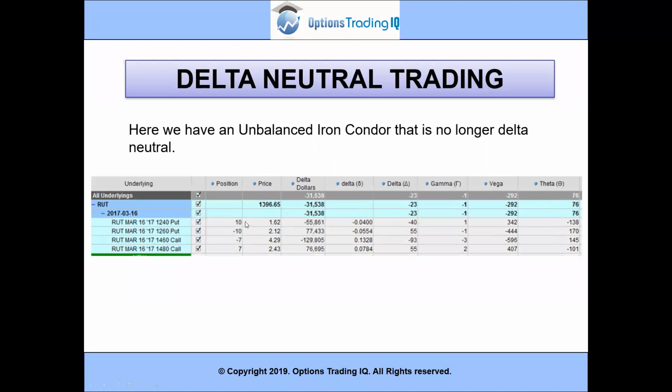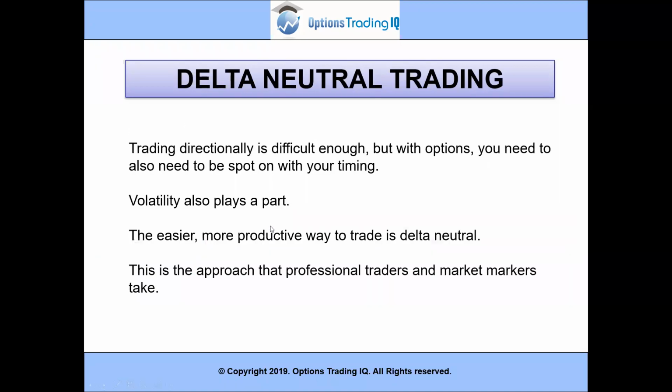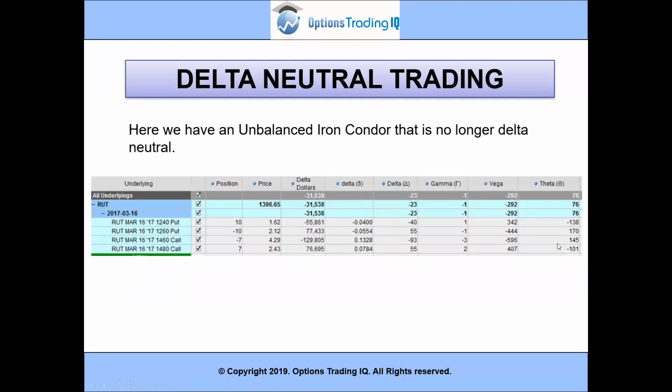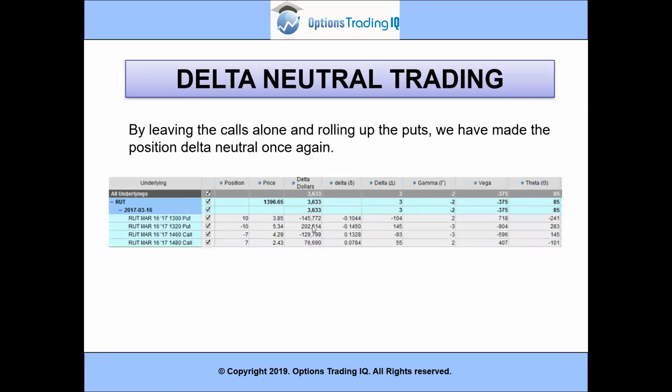Now if we go back, we had to buy this, oops, sorry. This mouse is a bit sensitive. All right, so we had to also buy back the 1260, 1240s. So that's 212, 162. So that spread's at 50 cents. So that's cost us $500 to buy back. And we sold the new spread at $1,490. We've basically brought in just under $1,000 in premium, all right?